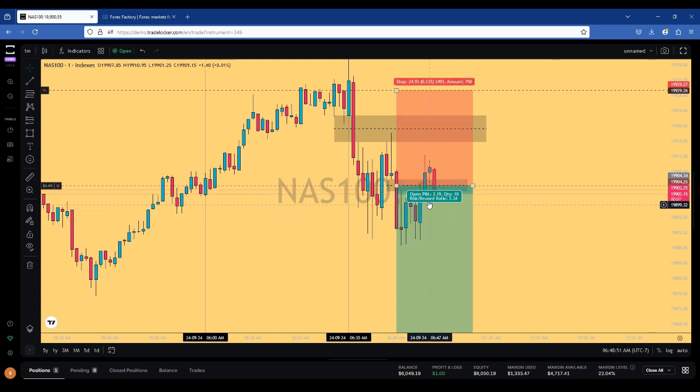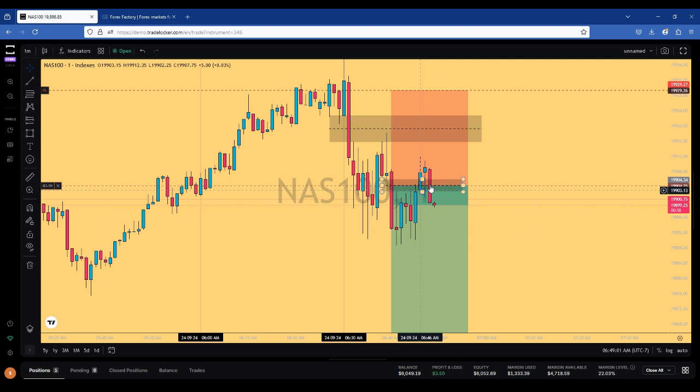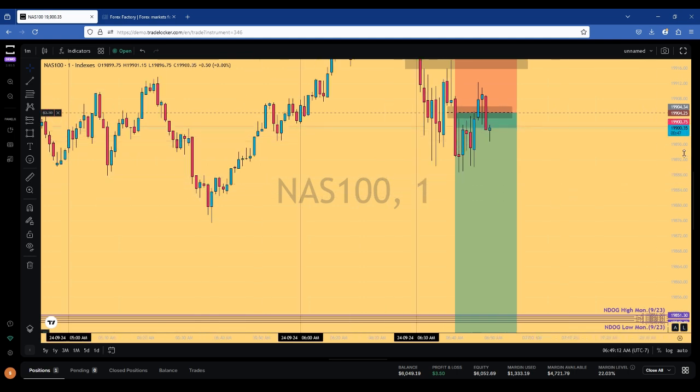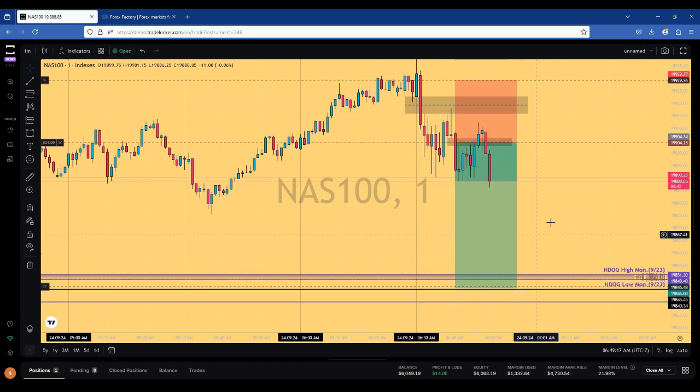Alright, 9 more seconds on this candle. Okay, we close back down underneath the gap. Take profit all the way down here. Might be a little ambitious if we're trying to get out before 7. We could also target this liquidity right here, slow.